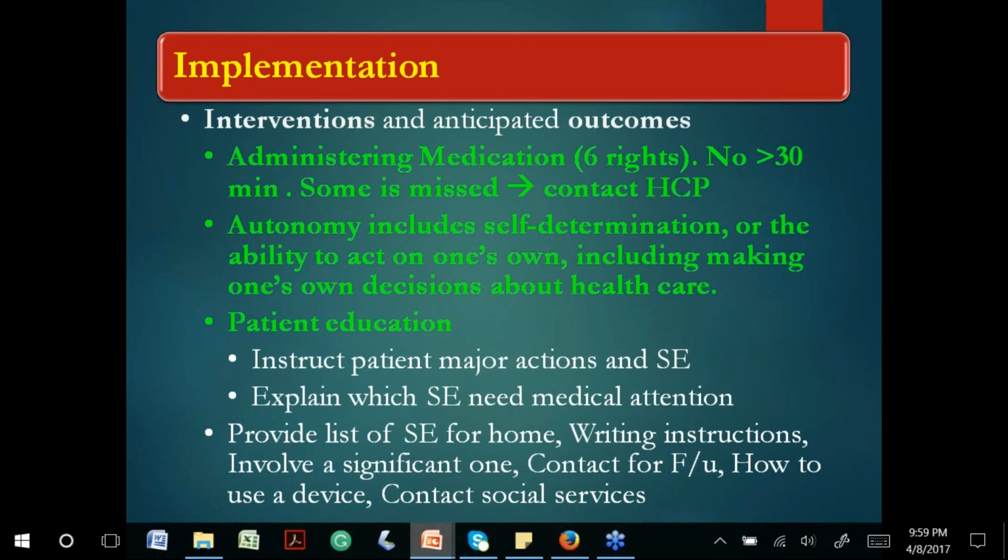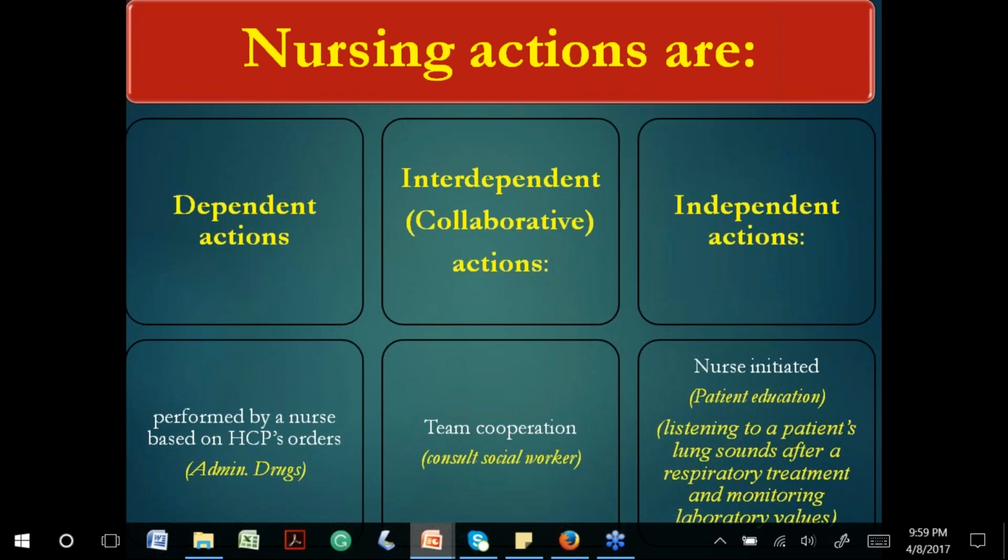So everybody can do it. So, 7th grade level, that is how the information is written for a patient, so that even a 7-year-old is going to be able to understand. So we are talking about implementation interventions.